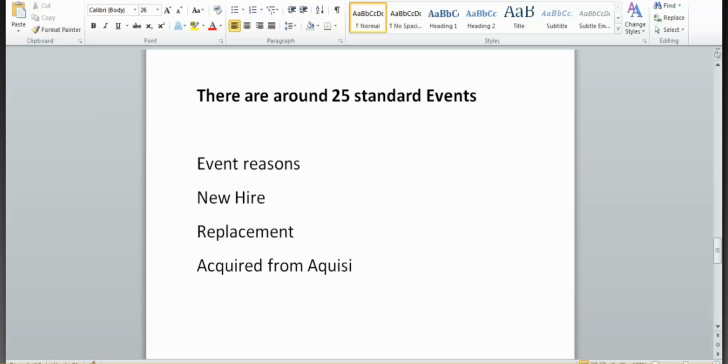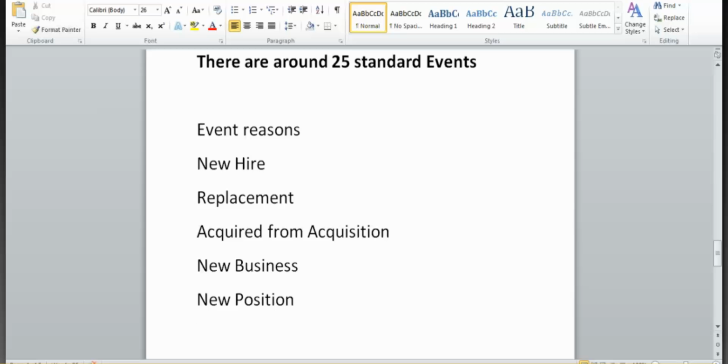New business, whatever. So these are all event reasons. Just like your action reasons in SAP, you've got event reasons in SuccessFactors. These are certain things that we create in our SuccessFactors.